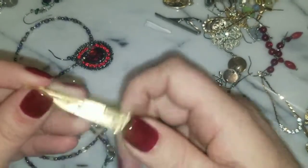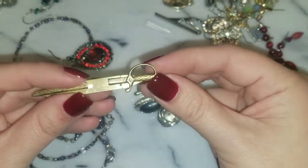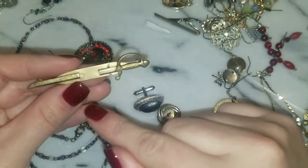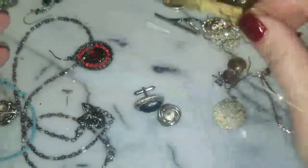It seems very loose. Basically, this is a clip for like a... Okay, I'm trying to remember. Was it, oh, for the top part of a men's button-up shirt? Or was it a bow tie? It was one or the other, but it's for men.